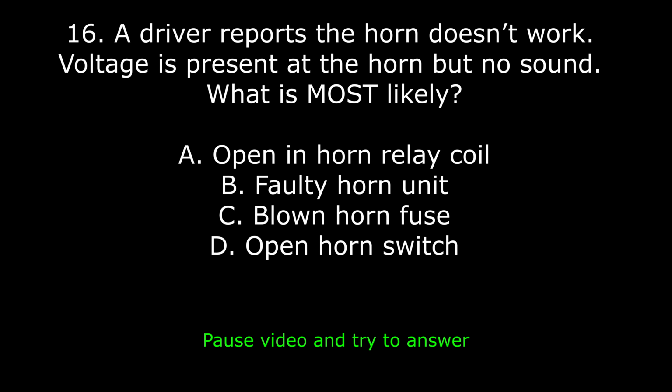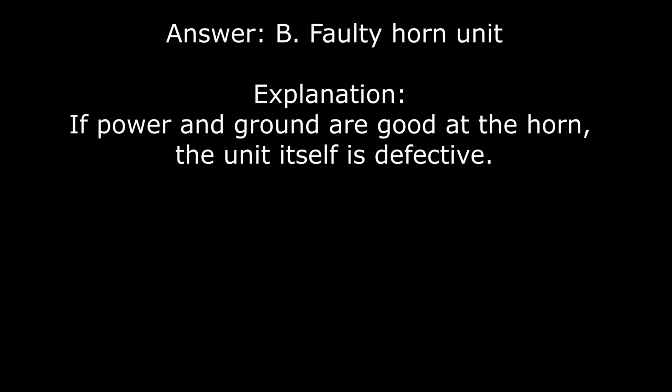16. A driver reports the horn doesn't work. Voltage is present at the horn but no sound. What is most likely? A. Open in horn relay coil. B. Faulty horn unit. C. Blown horn fuse. D. Open horn switch. Answer: B. Faulty horn unit. Explanation: if power and ground are good at the horn, the unit itself is defective.